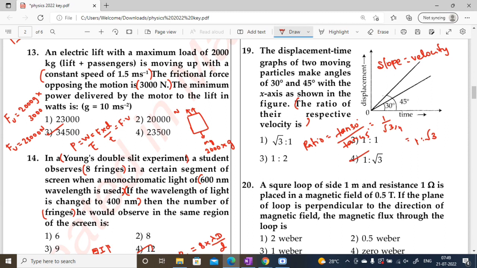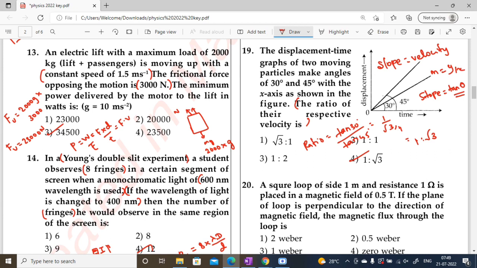So when I try to find the ratio, they're simply asking the ratio. I know in a displacement time graph, the slope is my velocity. No need to get into any further topics. So velocity is nothing but the slope. When they ask for the ratio of their respective velocities, I'm taking the ratio of the slopes, because slope is nothing but tan theta always. In the case of a graphical form, slope is nothing but my tan theta. The steepness of this curve is nothing but my slope. And furthermore, slope is also y by x.